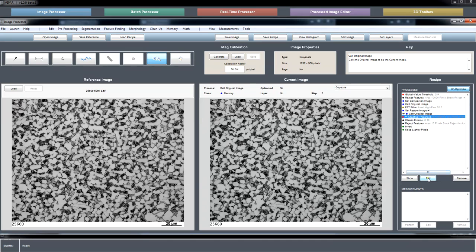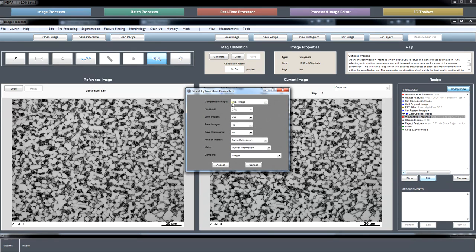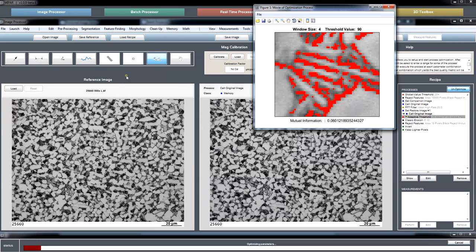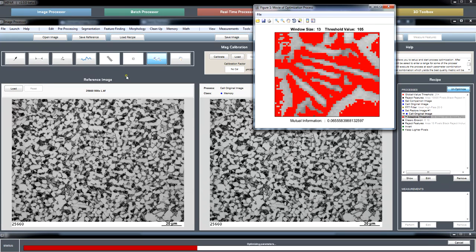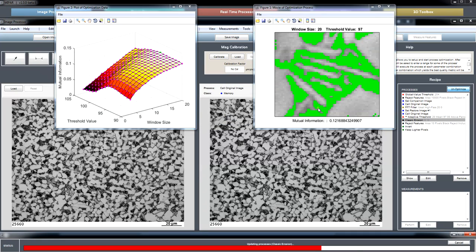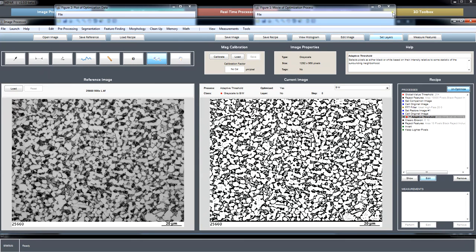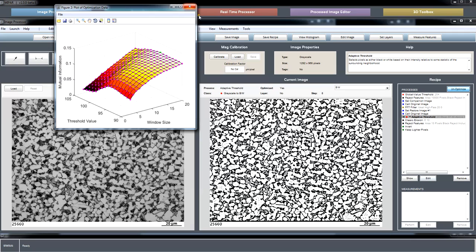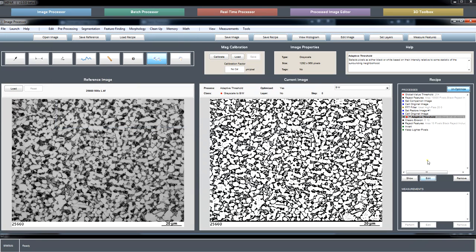And I go into adaptive thresholding, and I edit the optimization, and I pick restore image 1, with the same ranges. Now let's see what it comes back with. And we're still up against the edge of that range, aren't we? Let's try extending that a little bit further and see if that is where we want to be. I don't think that it is.